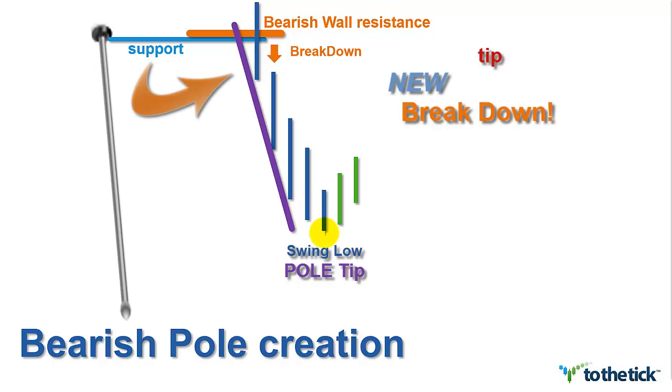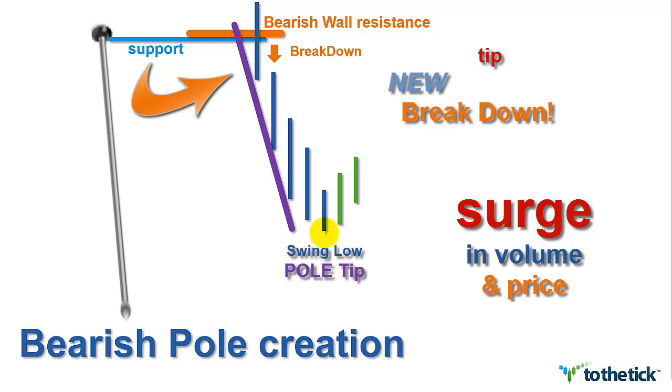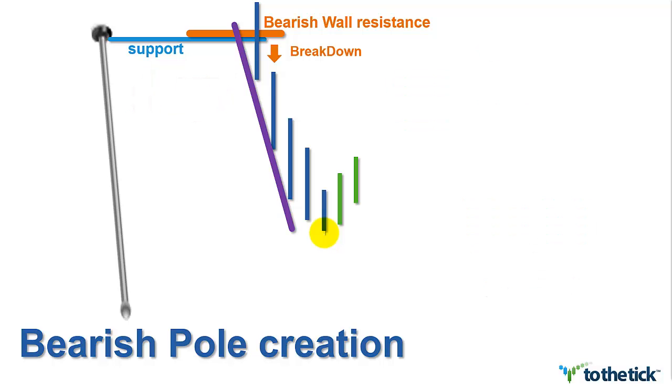Now that's really all it means. But the first thing you have to understand is that we have now watched a new breakdown. We've watched an impulsive thrusting action that on your chart's going to stick out and be very clear for you to see. And again, it should stick out of that background action, and you want to see that as a reference point to see where we are right now in our picture. You want to see that history get altered with this new breakdown, and you want to see it being a surge in volume and in price all coming together to visually create that pole in your chart, which you can clearly see.